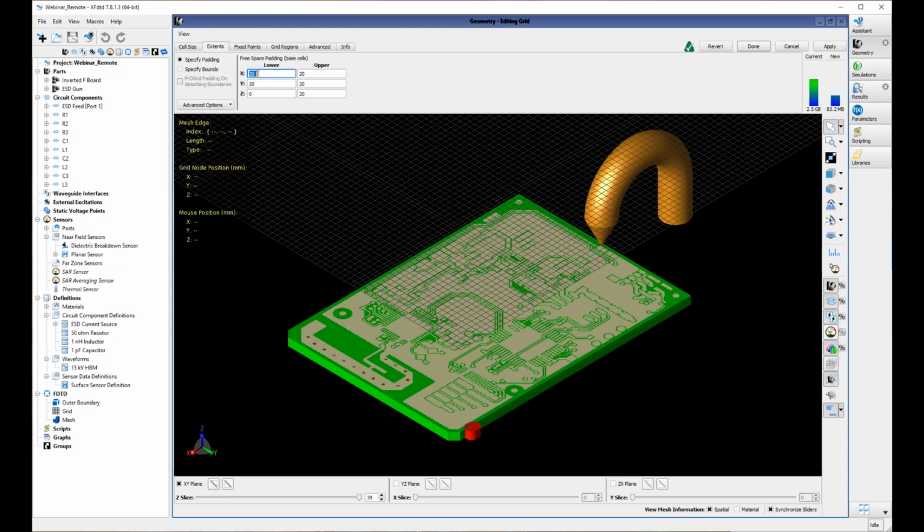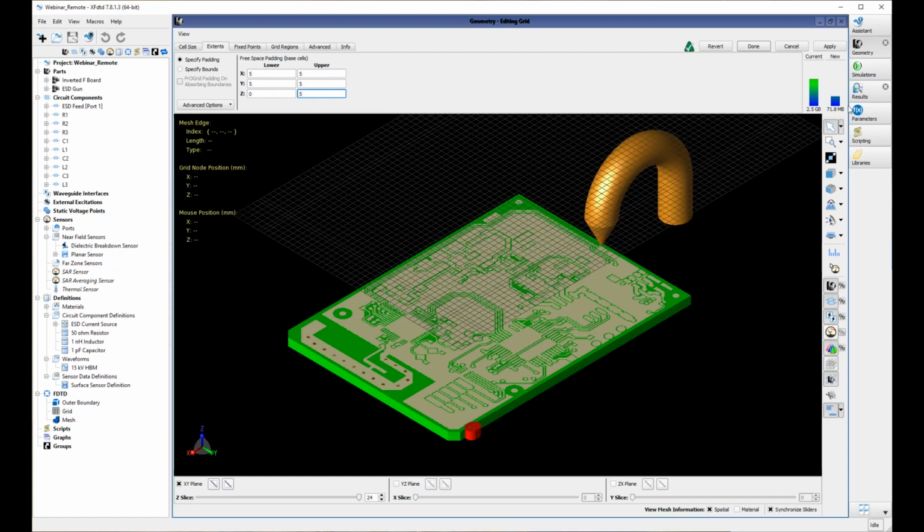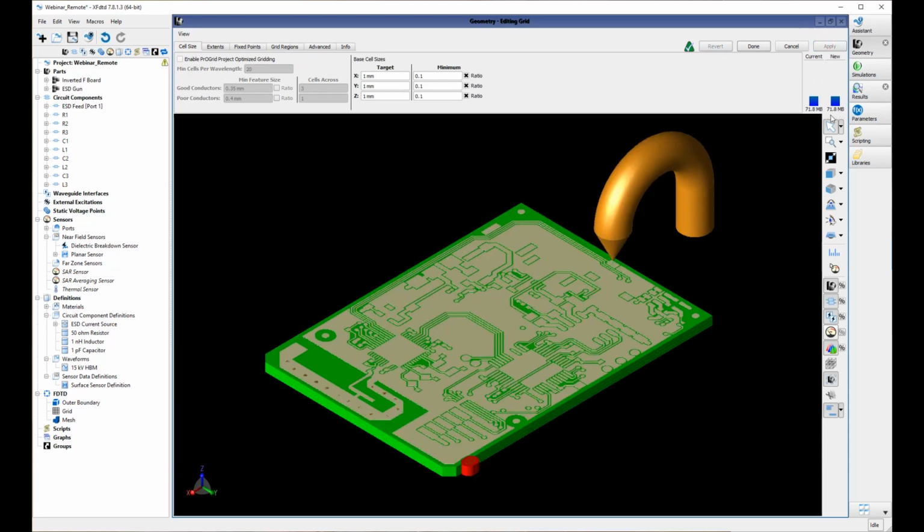And again, in an effort to get as much computational savings as possible, we don't need to have 20 cells of padding in all these directions. So we can safely lower this to probably about 5 cells of padding in all of these directions.